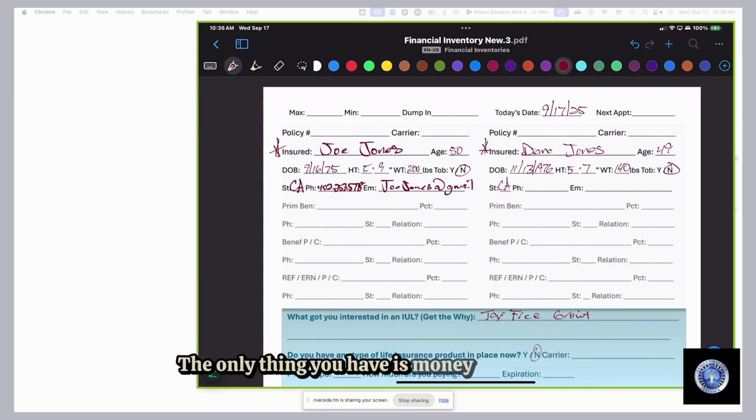The only thing you have is money to pay your bills. And you're married. Your wife is going to have to work overtime to help pay those bills. But she's not only going to be working overtime, she's going to be doing daddy duties as well, taking care of the kids, running them to football, baseball, soccer practice, while she's going up to the hospital to help be with you and coordinate with doctors what to do to help you. So a lot of that goes into it.